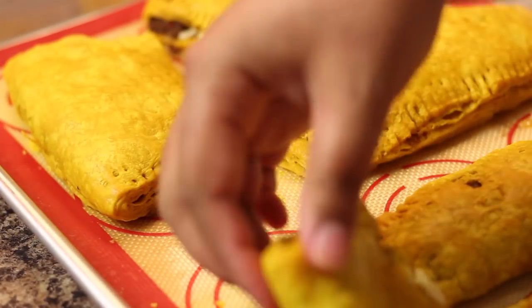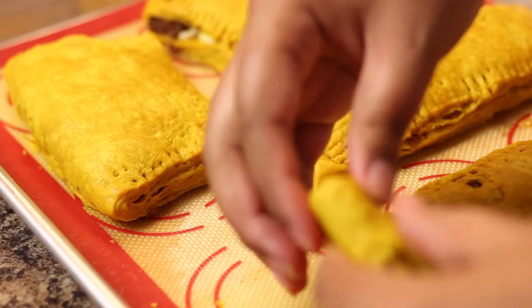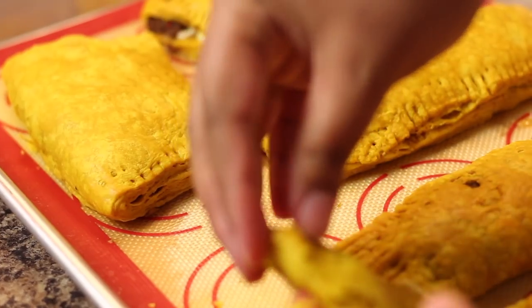But you can see the crust, the flake, it's just so beautiful. And you can see the layers in the back one. Oh, delicious.